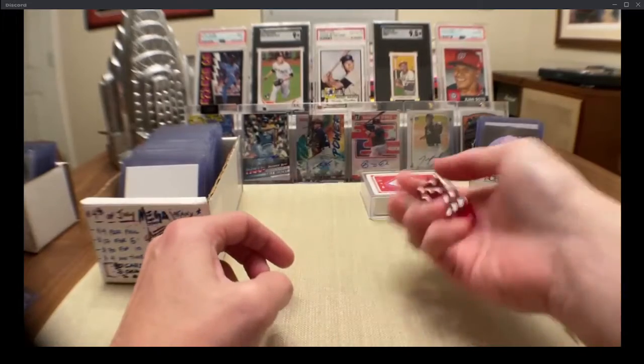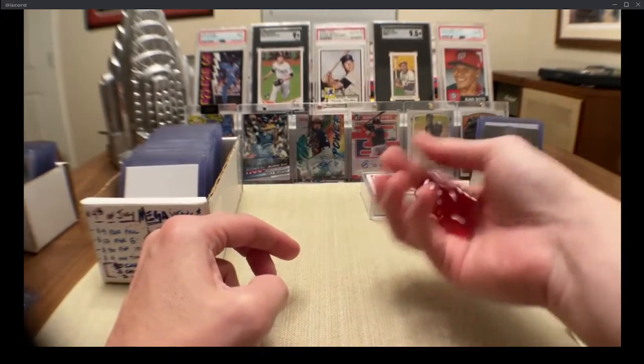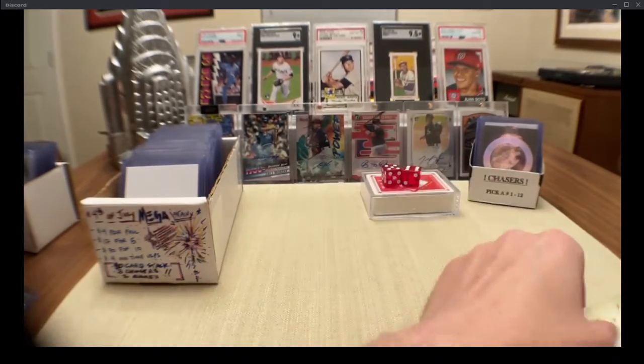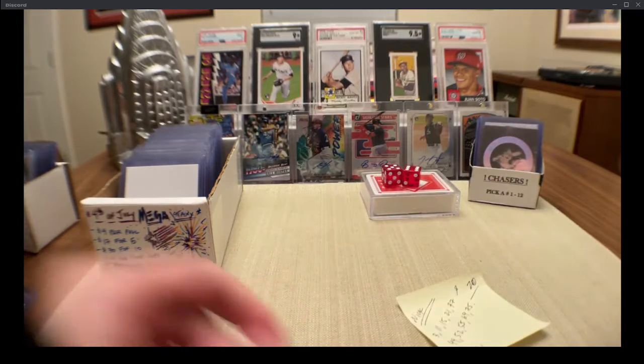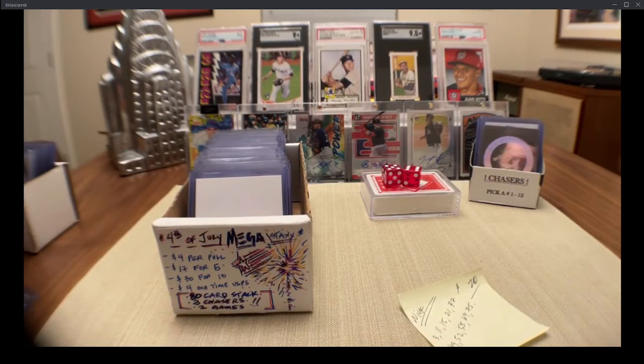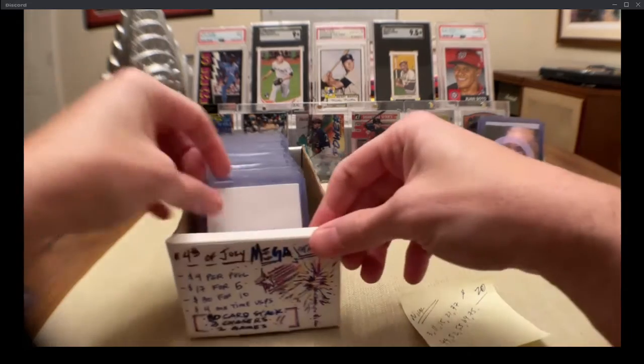7. Also 7. And 11. So 2 more. So you got 3 plus your chaser. You want to do your pulls? Yeah, do it from mine. Okay. First three. 3, 11, and 15. All right, here we go.